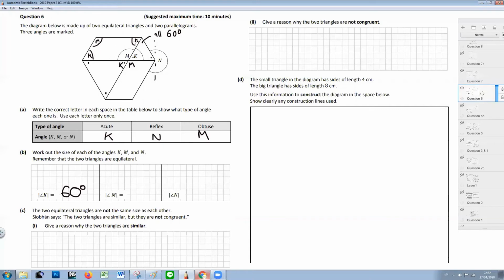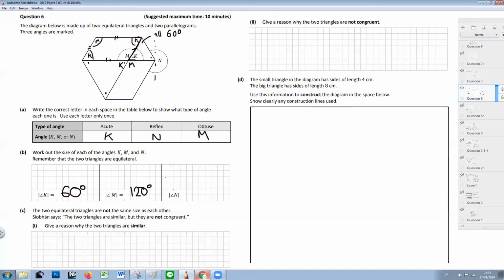This is a parallelogram, which means that this length and this length are the same, and this length and this length are the same. But I already know that this is K, so if I do a Z, this angle is going to be the opposite of it. And so essentially, that one's going to be 60, this is going to be 60, the angles are going to have to add to 360, so it's 360 minus 120 divided by 2, that's going to be 120 each. So these are going to be 120. There's a lot of different ways you could have found that. I just did one of them.